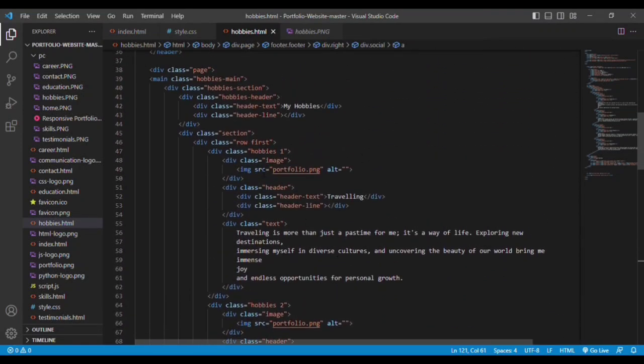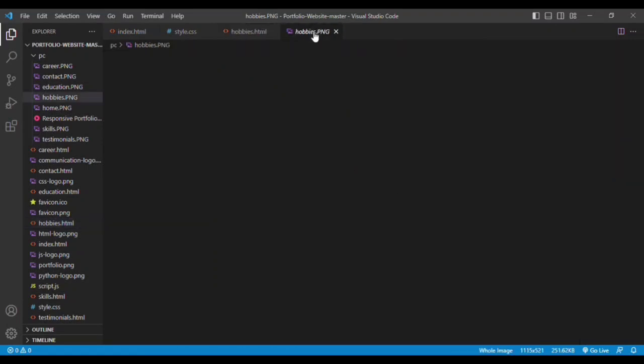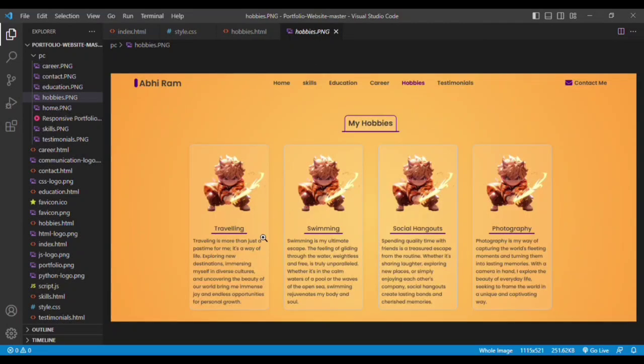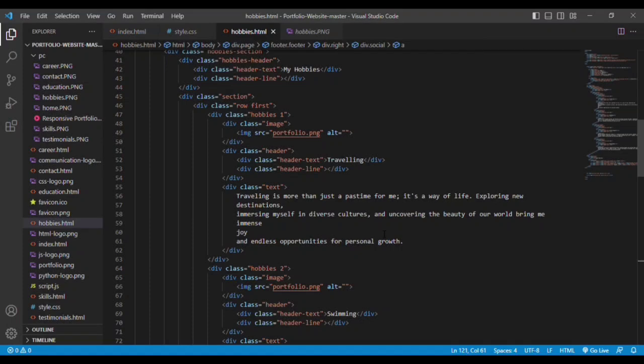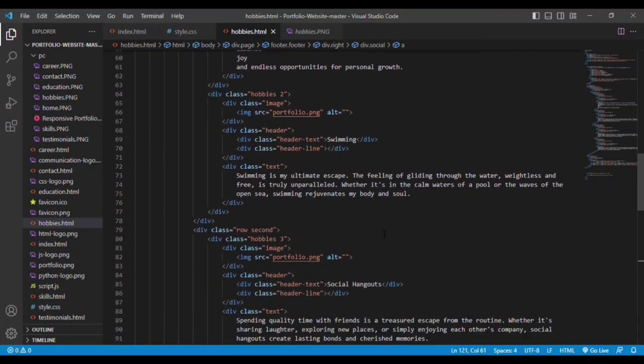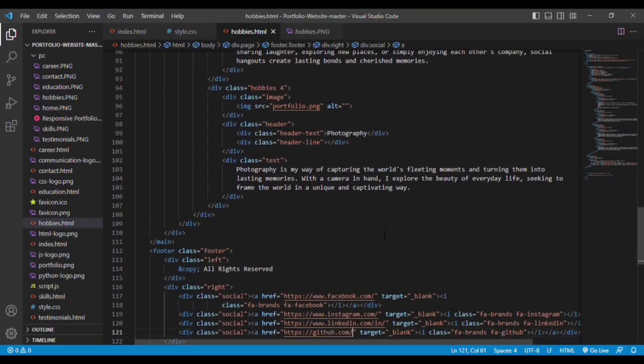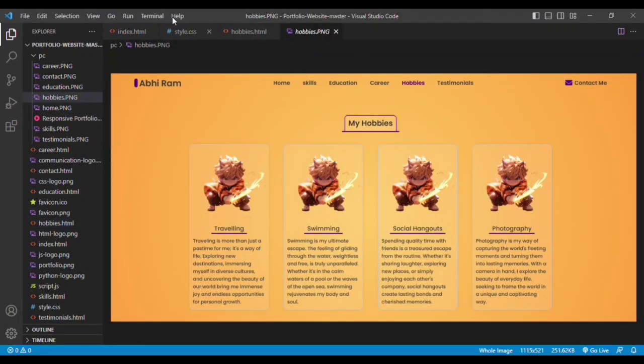Each and every hobby has a div for the image and another div for a heading, that is traveling, and a header line. You can see the line below it. Then we have another div for the text that we're going to mention. This exact code is copied 4 times for all the hobbies, that is a total of 4 hobbies.